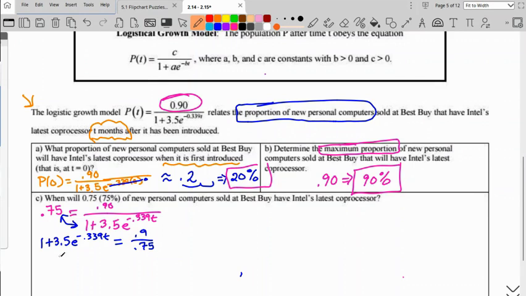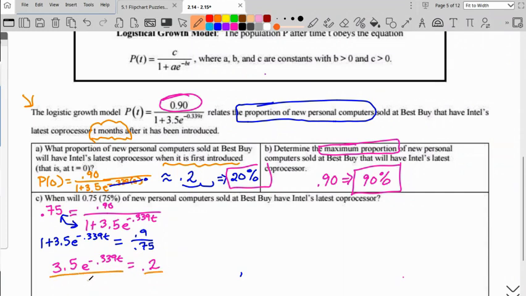And if you actually do that in your calculator, or if you want to do this by hand first, if you wanted to simplify that by hand first, that's 1.2 when you subtract 1 from both sides. So do it in your calculator because you don't have to know that it's 1.2 first. What do we get over there? 0.9 over 0.75 minus 1. Yeah, we get 0.2. Next step.